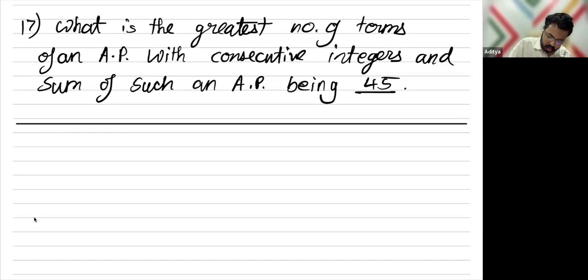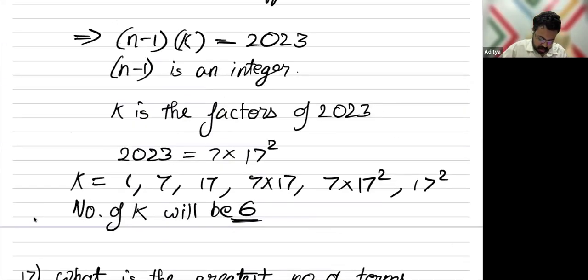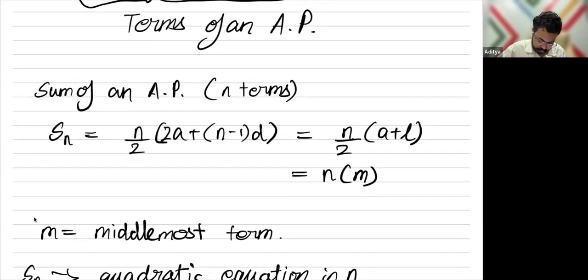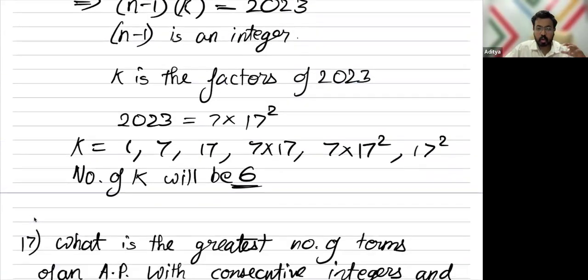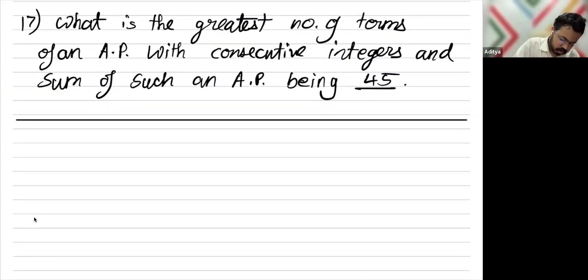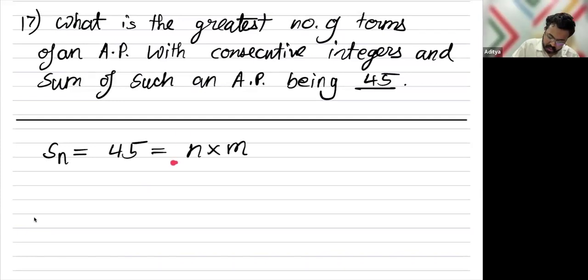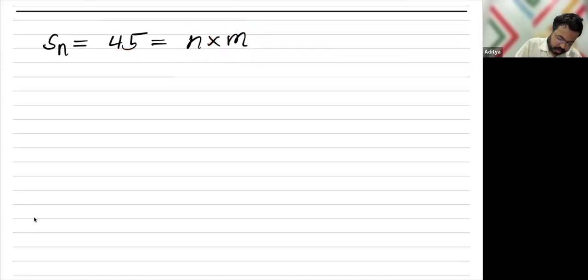So the thing you need to notice over here is that I have written something about the middlemost term. Middlemost term sometimes you can find for your sequence if there are odd number of terms. But if there are even number of terms, there is no middlemost term, but you have two terms that are most middlemost. So you have Sn equal to 45 given, and this is n times m. If you want to increase the value of n, you need to decrease the value of m. Does that make sense? How did the middlemost term multiplied by n become 45? I think this much would be obvious to you.